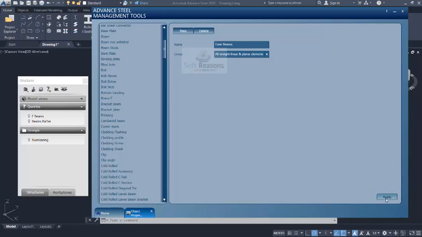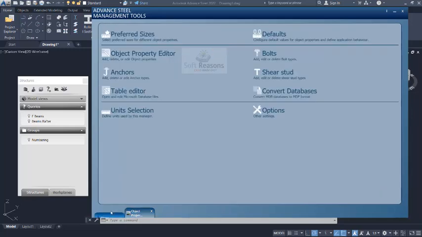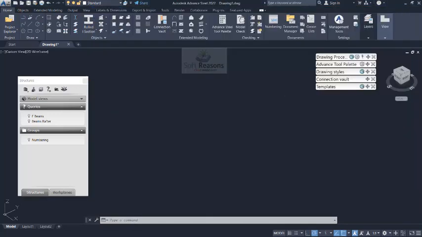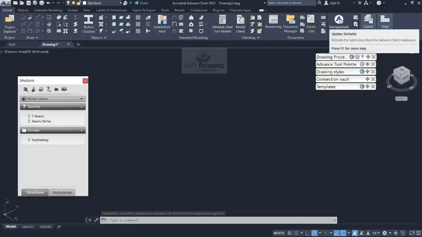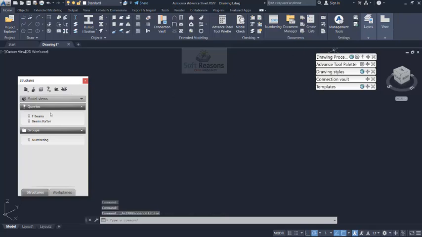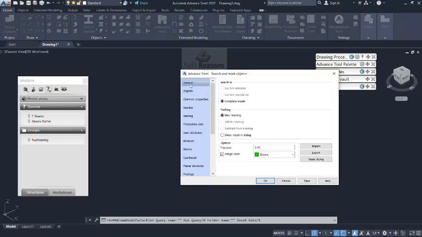After you click on Apply right here, you can come to Home and close this dialog right away. For you to effect that change, you have to come to these provisions where you have Update Defaults. Click here, so this will be updated successfully. Having updated that, and you want to create more queries, you can click on Queries right here, and then come over to the General, assign a color to it. It's going to be a different color.